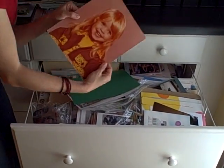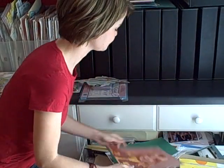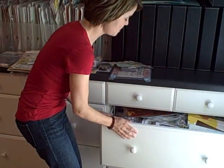And look, here's a picture of me when I was little. This is why I still think my hair is blonde, because it used to be. All right, so we got that.